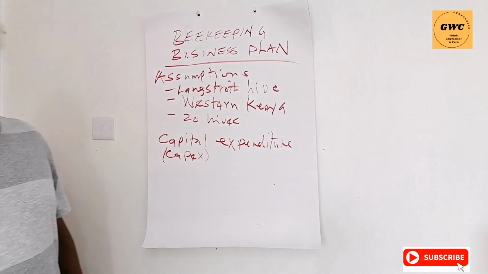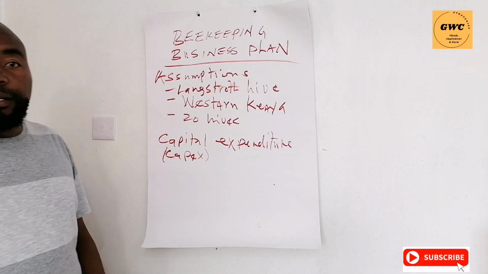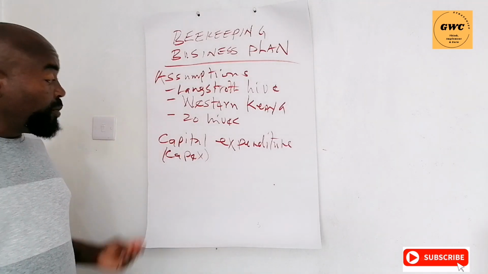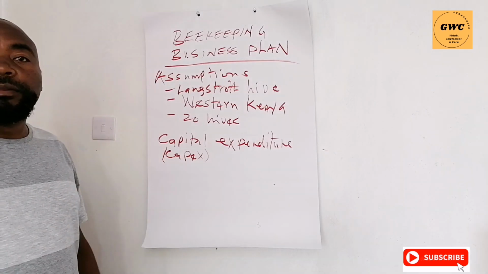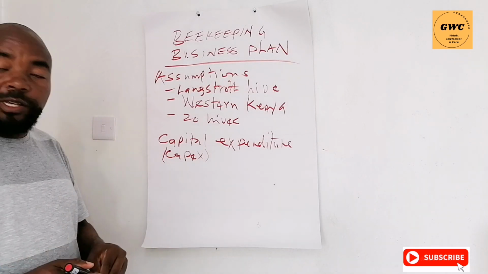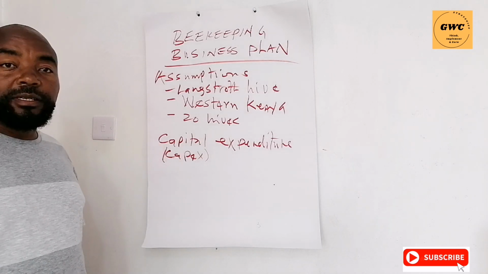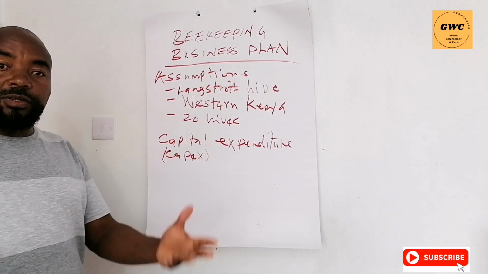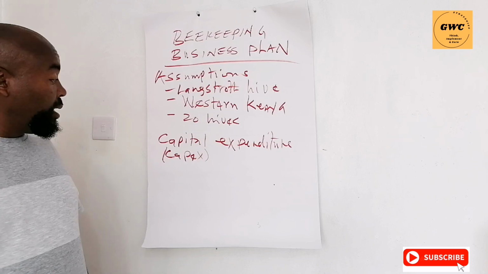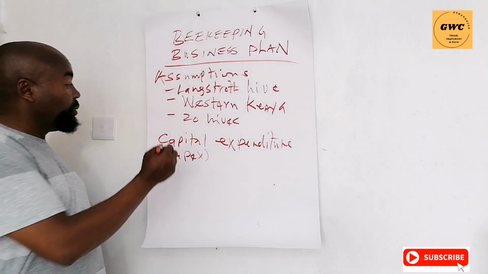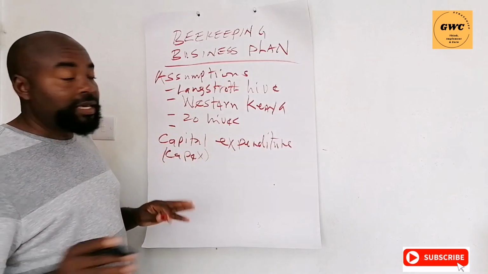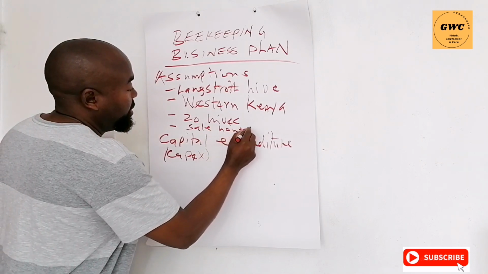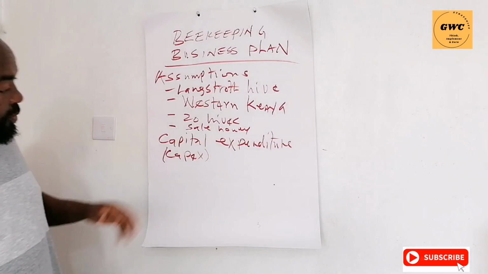And why I've said 20 hives is because this is a number that actually makes a lot of economic sense. If you want to make money and go full-time into beekeeping, of course full-time depending on how much money you want to make, but we will look at the 20 hives and see, is this okay? Is this money okay for you to start? And of course, in this business you can always scale. And actually another assumption here is we will only be selling honey. So that's what we're looking at.